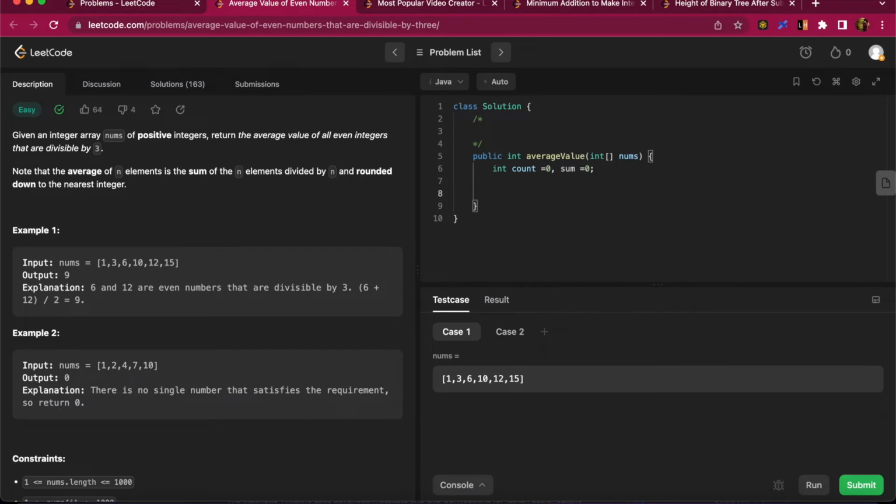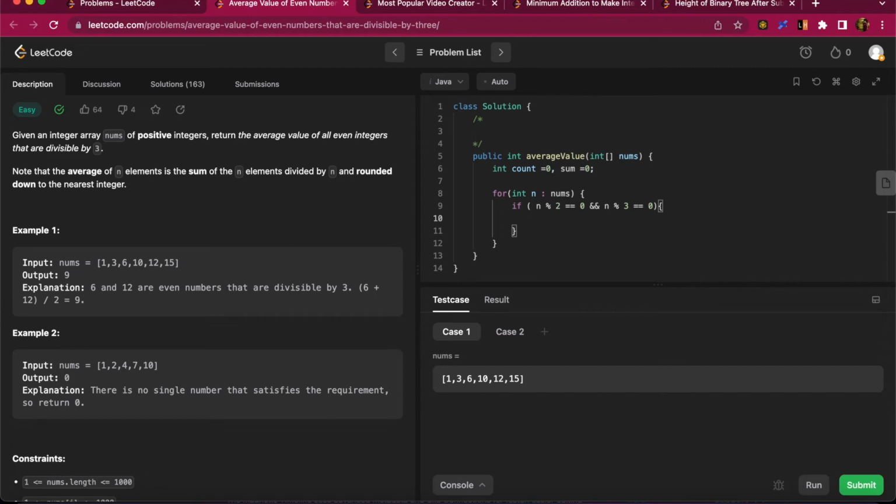Then I'm going to loop for int n in nums, and here I have to check if n mod 2 equals 0 and n mod 3 equals 0. This means that it is divisible by 3, and it's also an even number, which is the ask given the question. Right.